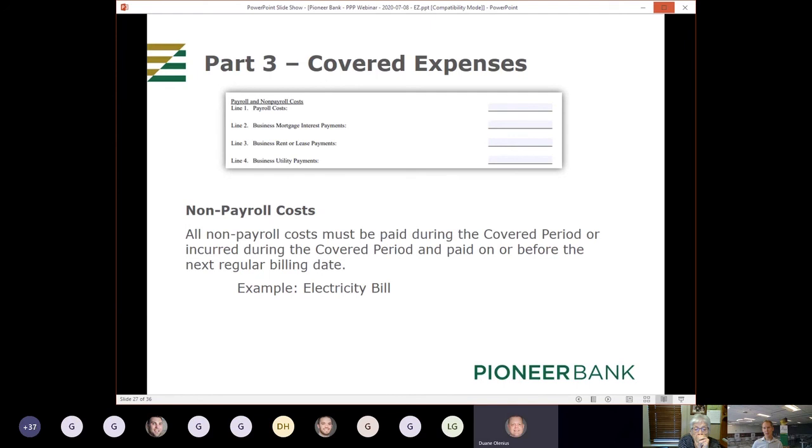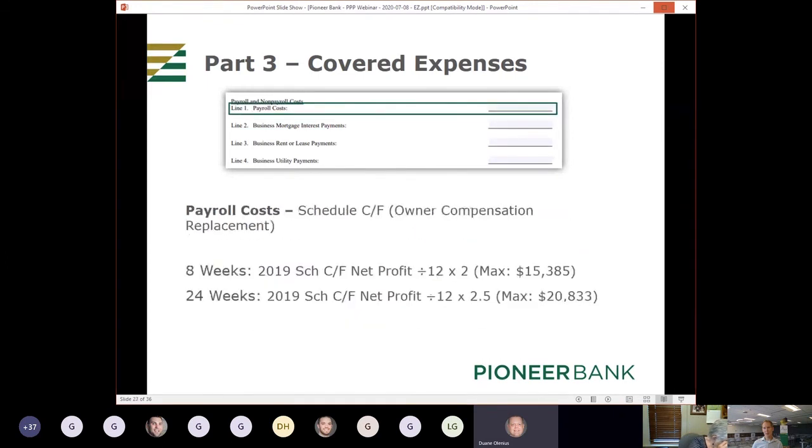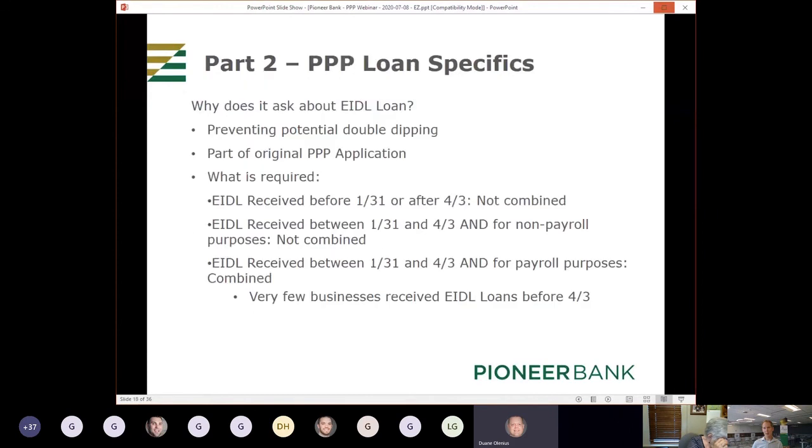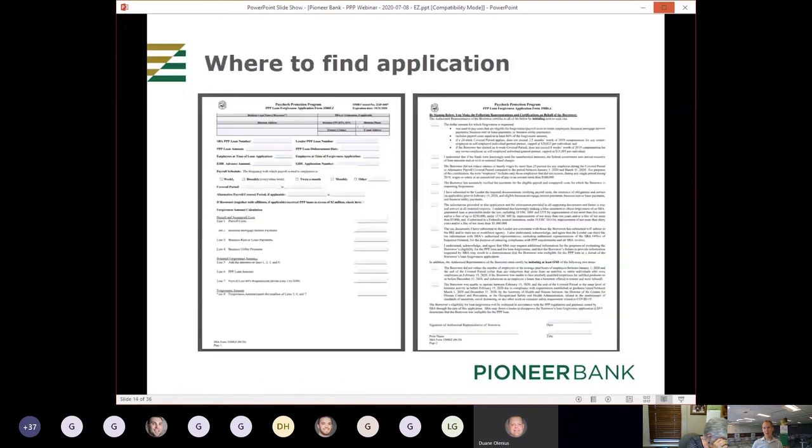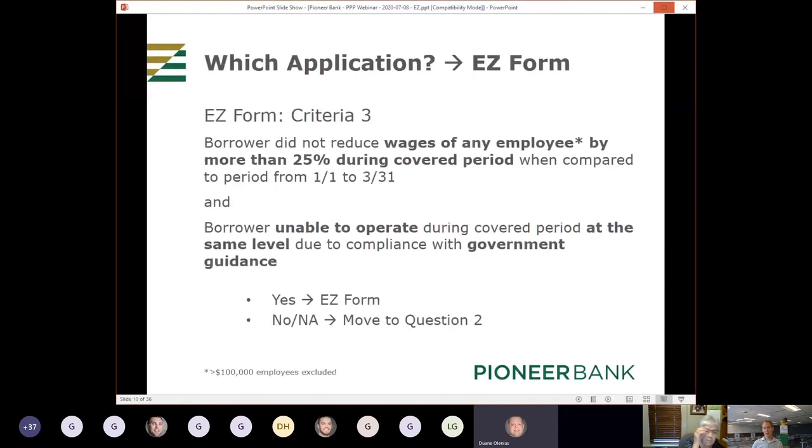Okay. And there are various other questions. I'm going to ask this one. The third section of the certification section seems to contradict your initial qualifications for the easy application. It says you can't reduce wages, but makes no mention of an exception if you were forced to close down. I'm trying to pull that up. Can you rephrase the question now that I have it up? The third section of the certification section seems to contradict the initial qualifications for the easy application. It says you can't reduce wages, but makes no mention of an exception if you were forced to close down.